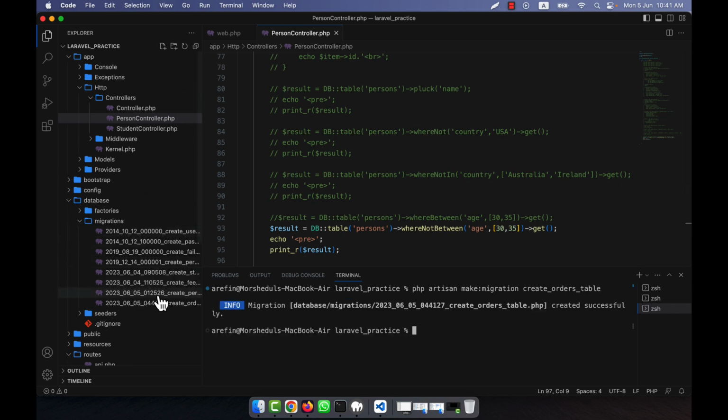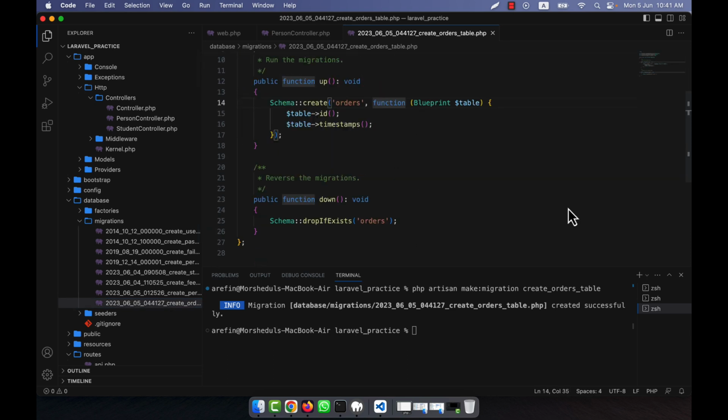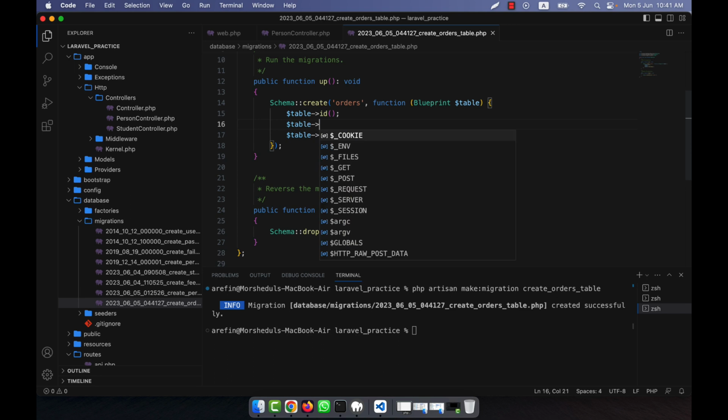Here I am going to open the migration, and in the migration I am going to use the table, then bigInteger, and this will be a foreign key for the persons table.